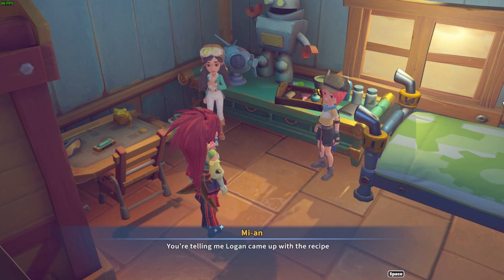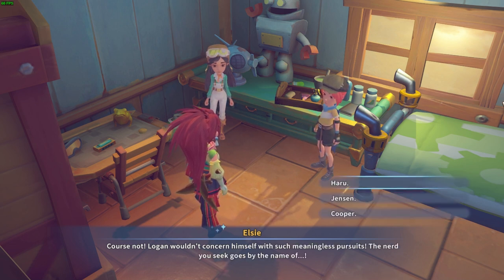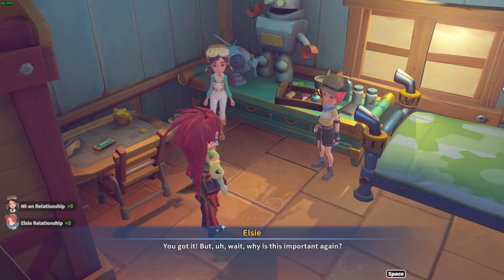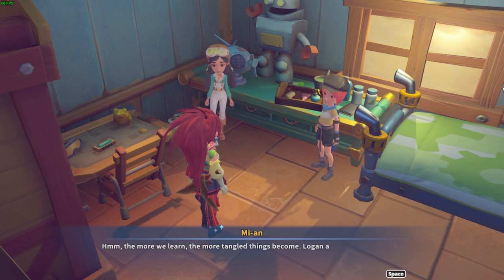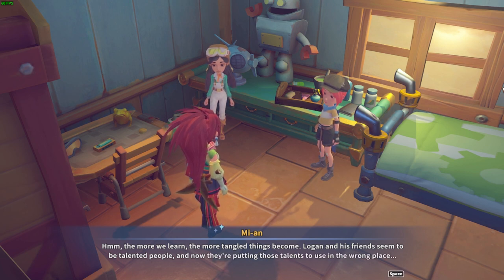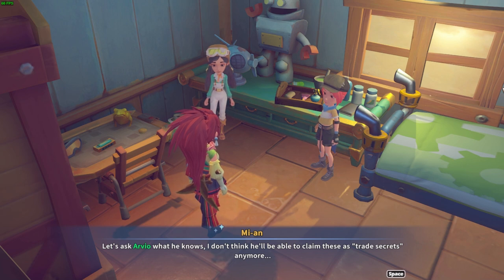You're telling me Logan came up with the recipes? Of course not. Logan wouldn't concern himself with such meaningless pursuits. The nerd you seek goes by the name of... You got it. But, wait, why is this important again? It means RVO got these recipes from Haru, which means RVO might know something. The more we learn, the more tangled things become. Logan and his friends seem to be talented people, and now they're putting those talents to use in the wrong place. Let's ask RVO what he knows. I don't think he'll be able to claim these as trade secrets anymore.